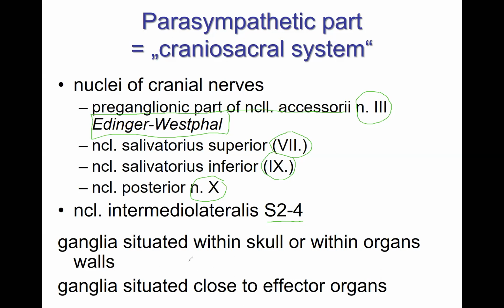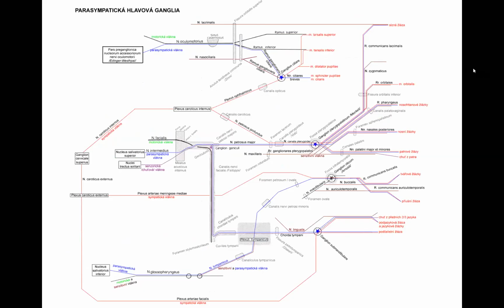The parasympathetic system does not reach the limbs, and the ganglia are located in the periphery. So they are within the skull: ciliary, otic, pterygopalatine, submandibular, or within the organs, so-called intramural ganglia. That's valid mainly for the vagus nerve and the pelvic ones. This quite complicated scheme shows everything for the head. So now let's go through this in detail. I'll try to explain how you should understand it.